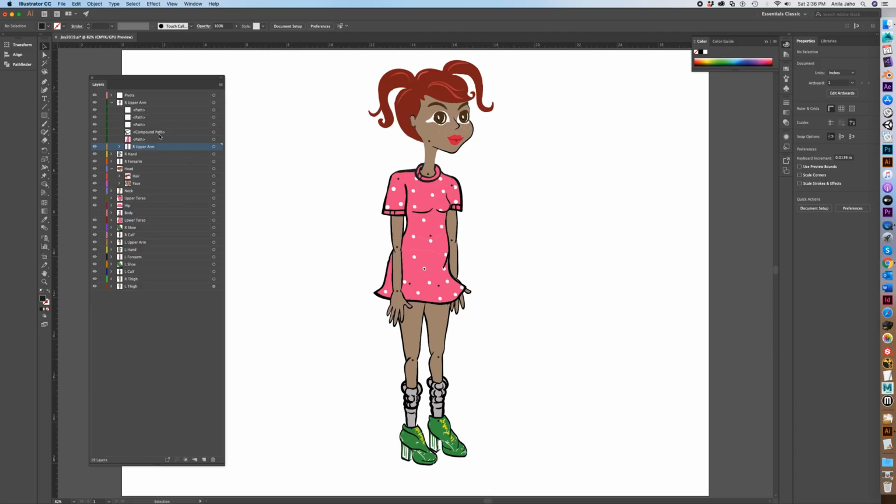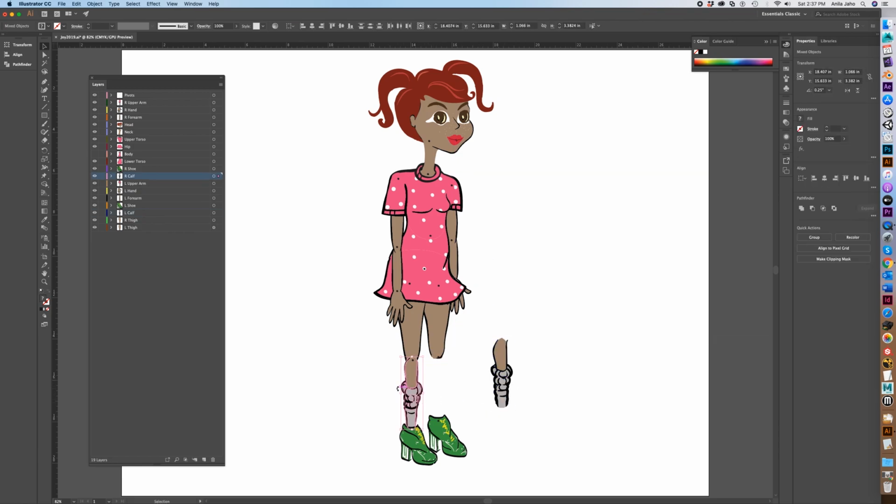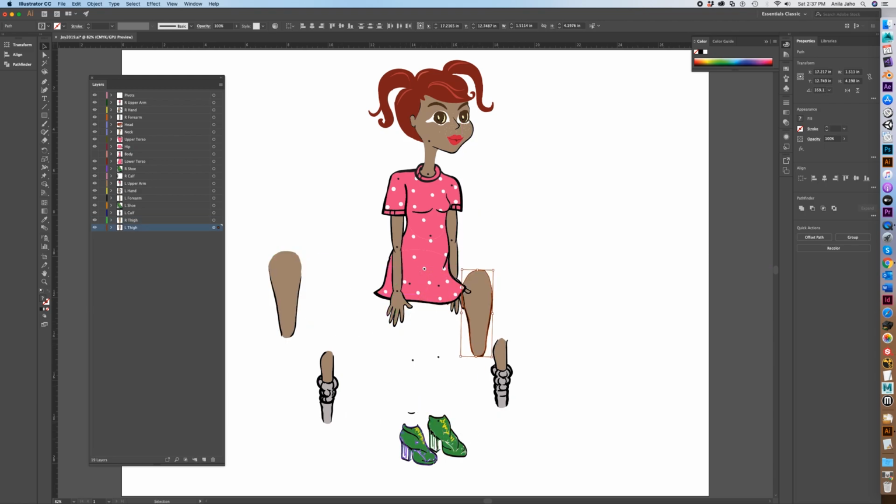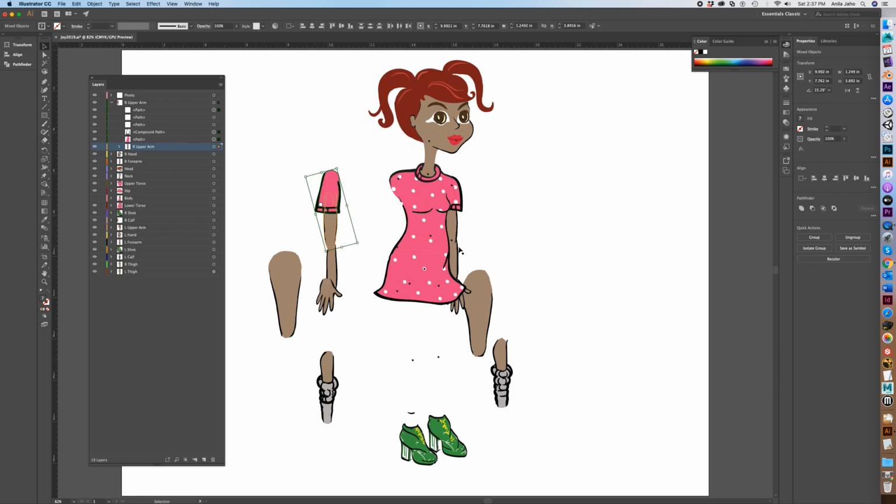Here in Illustrator, a couple of things to mention about the character design. First, you need to have the body parts split into layers before bringing it into After Effects. Starting from the legs, we have cuffs, thighs, and shoes. Hands are a separate layer, the forearm, and the upper arm for both arms. I have the neck in a separate layer, head is in a separate layer.